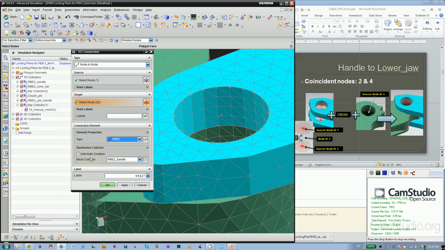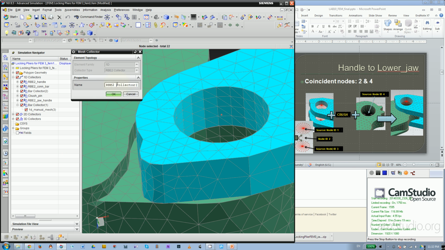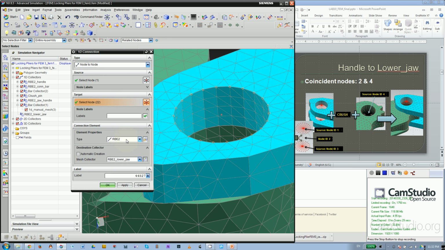It's on edge, and let's see which collector we want to put in. We can build a new one. Okay, you can even change the names here. Let's say lower jaw. Okay, then hit OK, apply.